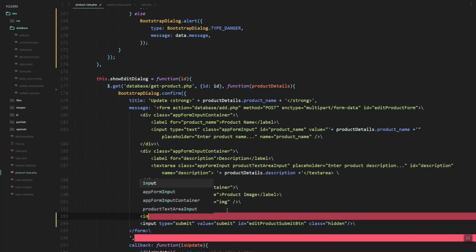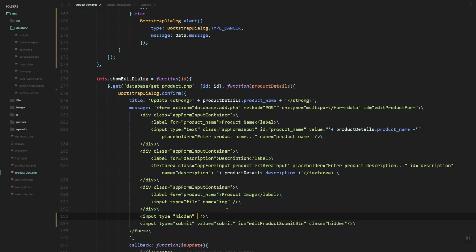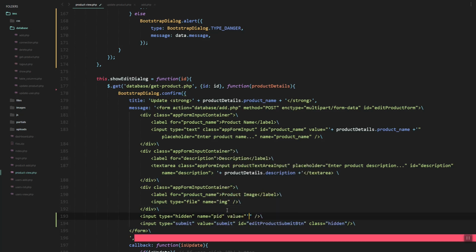Let's make it hidden, and then set the name to PID, and the value will be the product ID.